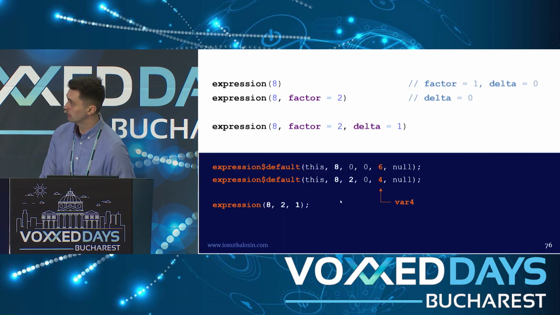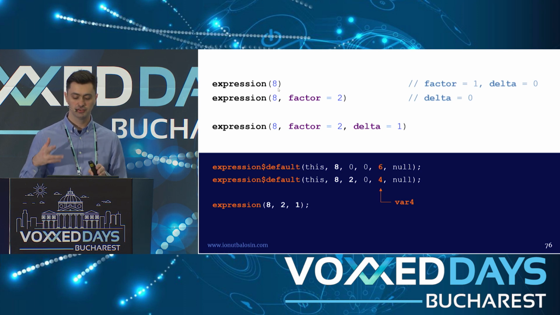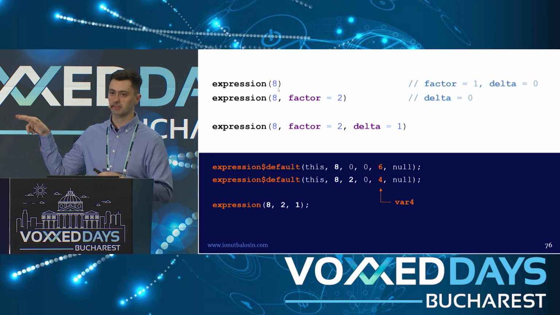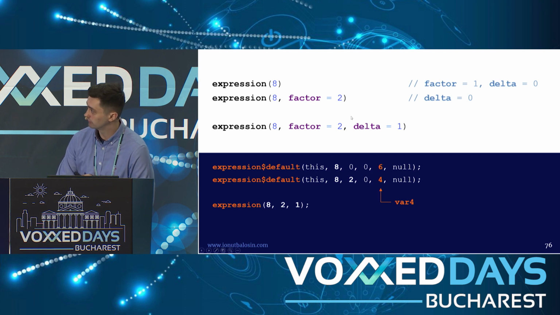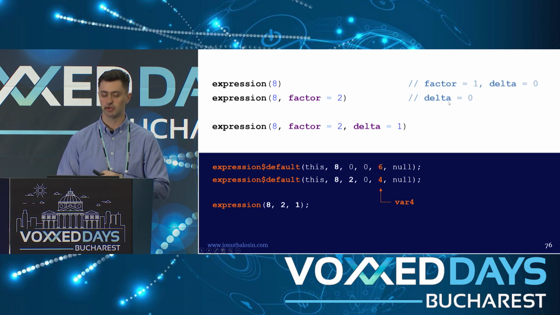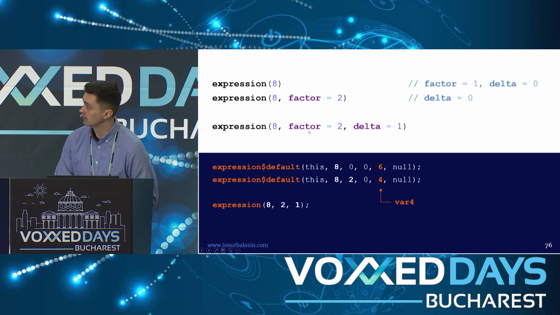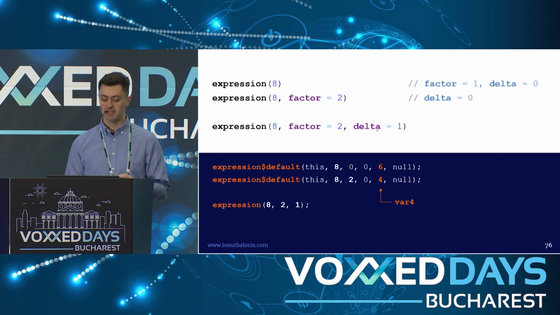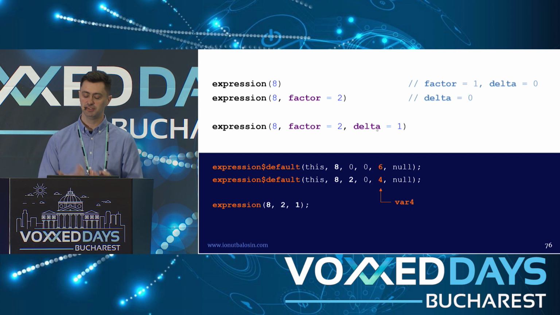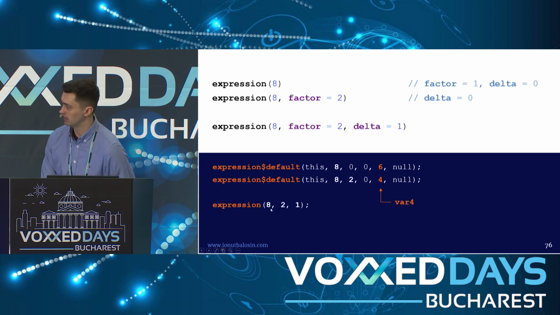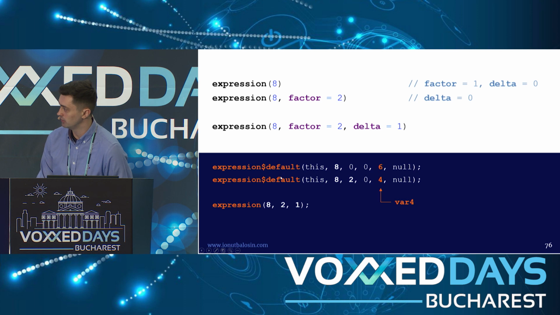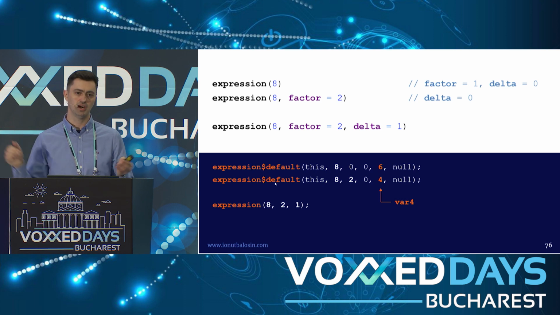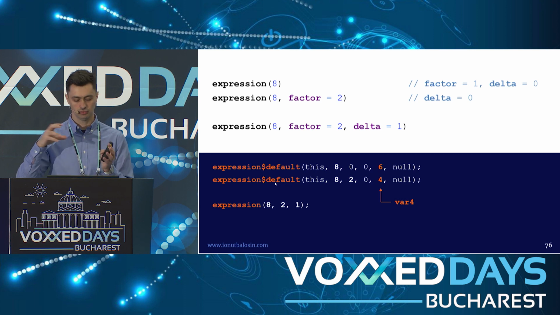How it looks, for example, if you call the first one, if you call expression, in this call you are using two default arguments, right? Because factor and delta have been assigned 1 and 0. The second call of expression received the factor of 2, but still I'm using delta as default, which is 0 set implicitly. And the last one is actually a factor of 2 and delta of 1, and in this case nothing is default. I call the method with explicit arguments, and in this case the normal expression method is called. However, if you have some defaults and you call with fewer parameters than you have declared, you have such a trick where you use the synthetic method, and based on var4 and the bitwise operation, it detects what it should do to properly assign the variables.